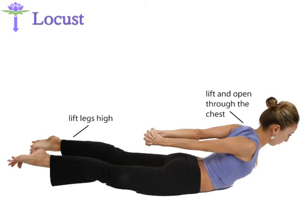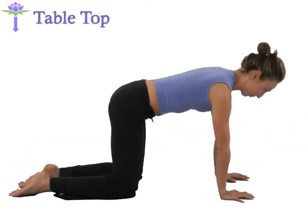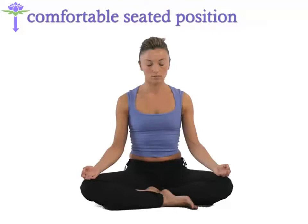Keep lifting and release. Bring your arms to your sides, palms face up. Look in the opposite direction, right ear to the mat. Nice work. All of those poses are excellent spine strengthening poses. When you're ready, press up to a tabletop position. Press your hips onto your heels.